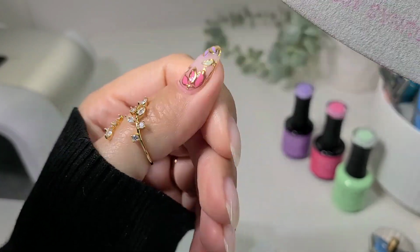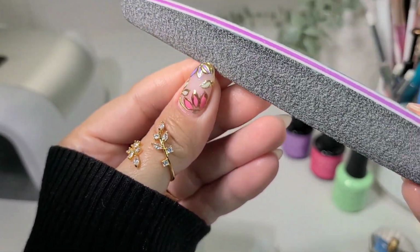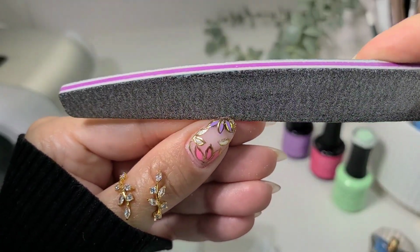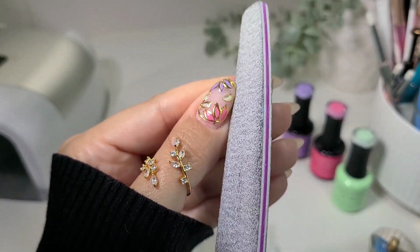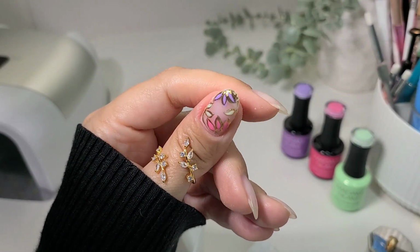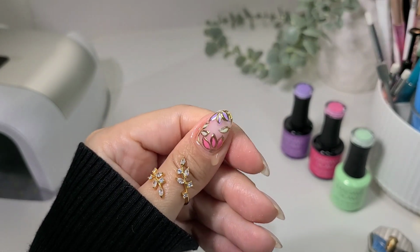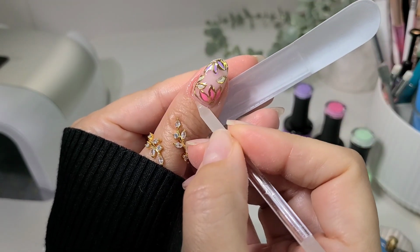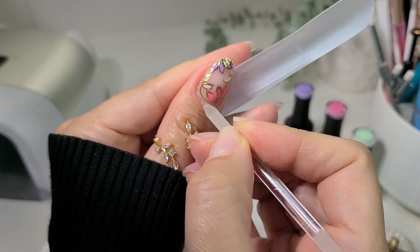Okay, before I go, I just had an amazing idea, and I can show you how the Peelbase that we apply works. So I'm gonna file the edge of the nail to break the seal between the top coat and all the gel I use and the nail. I'm gonna open up the layers. I do it very softly. Then I use cuticle oil, and you can even use one of my little glass things that I like to use. Make sure you break off the seal on this side, the cuticle line.